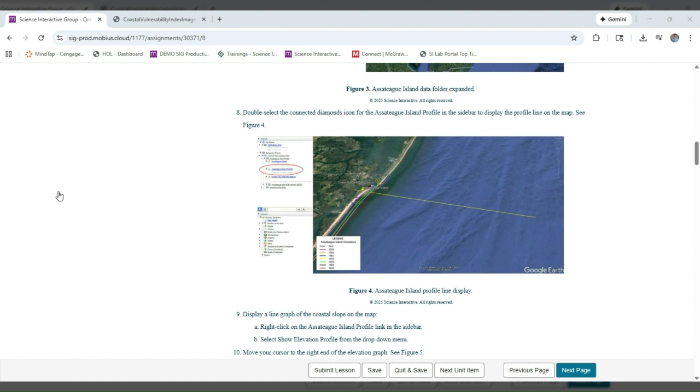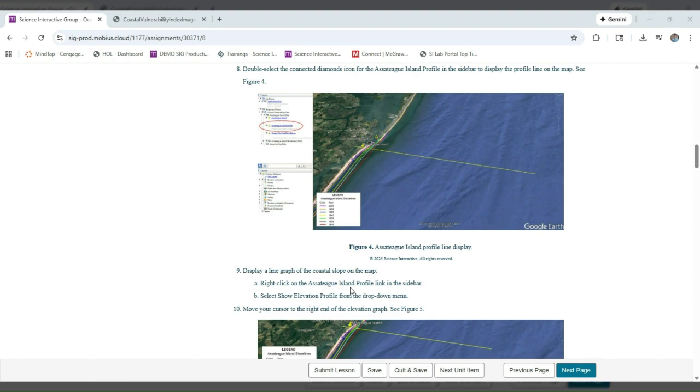So we're going to go back over here. Mine's already clicked. I'm going to zoom in on this. I'm just going to take that off so we can see it without that. So this is the profile line. If you zoom in, it should say at some point that this is for finding the profile. There we go. If you click on it, use to calculate coastal slope.